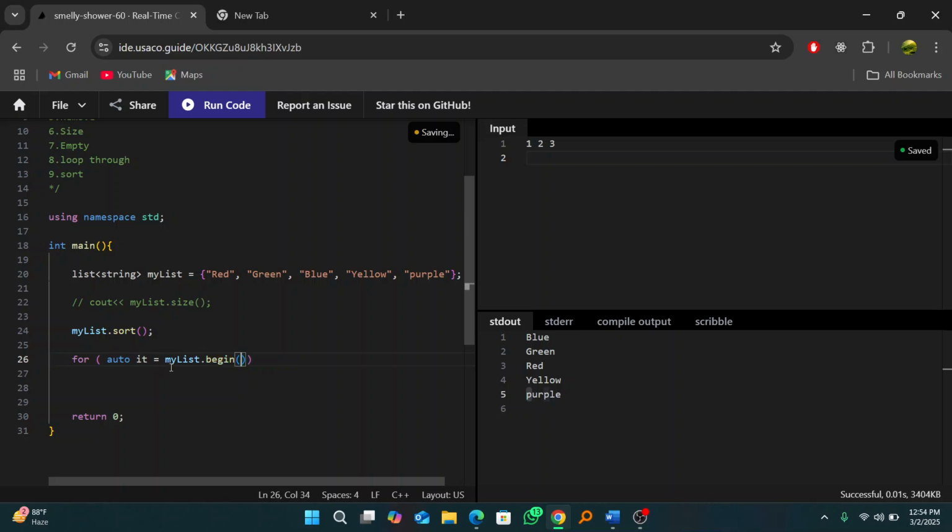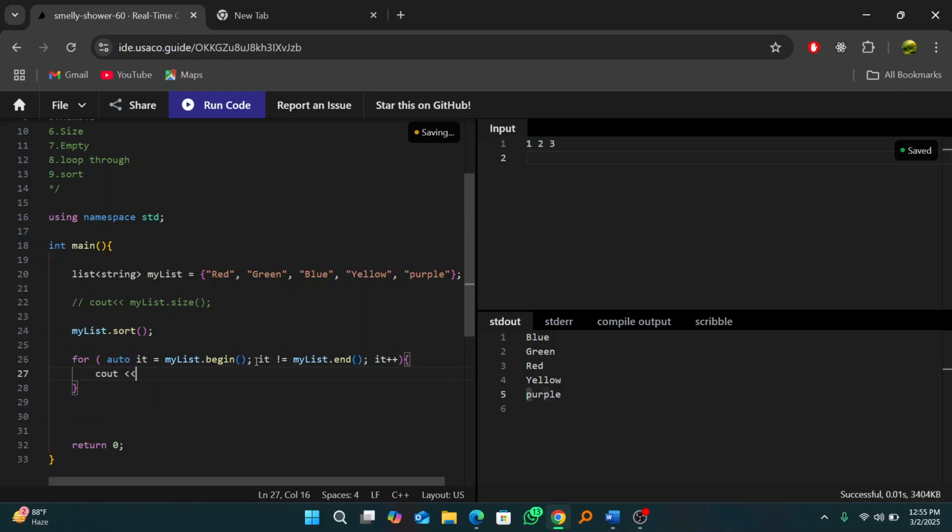So our list name is my list, with the begin function, and it's going to run until it finds the end of my list, my list end, and it's going to increment until then.